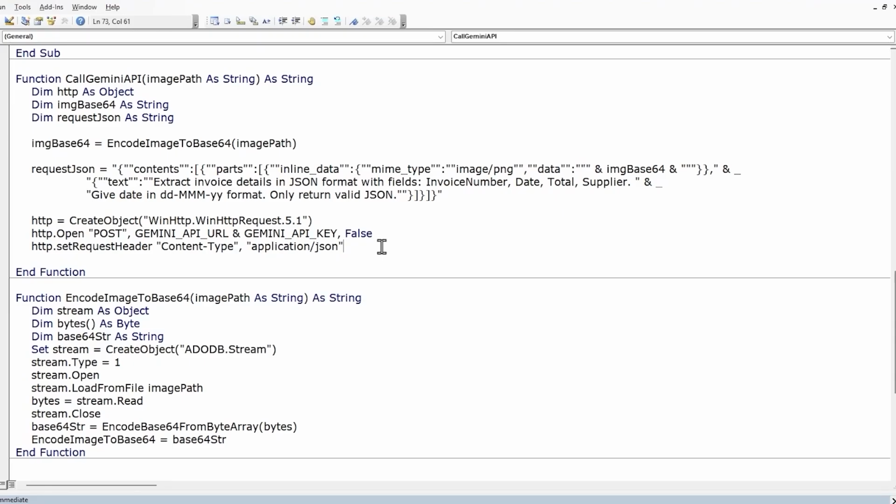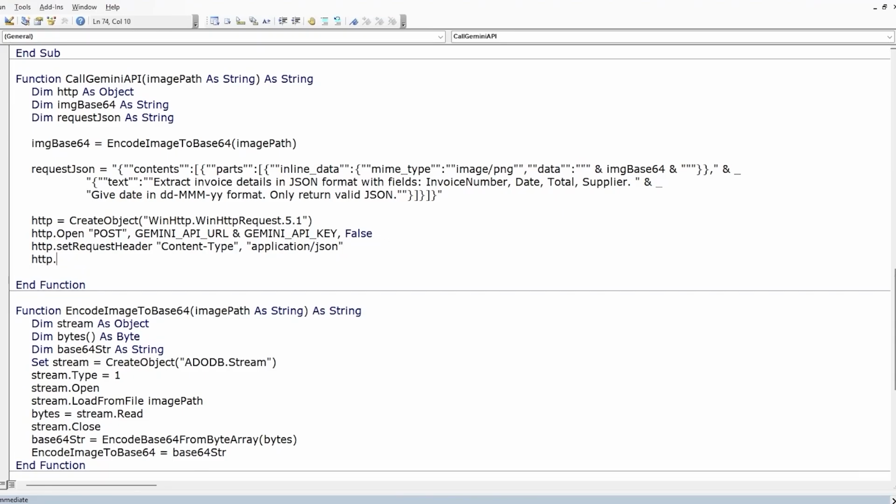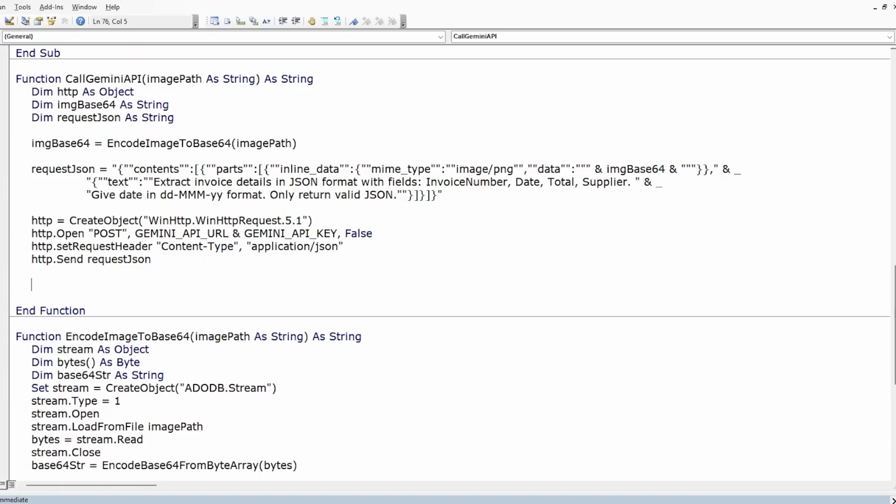Anyways, it's time to send our request using the Send method, and we need to send our request payload. And finally, after the Gemini API processes a request and sends back a response, we will capture that response text and assign it as the return value of our CallGemini function.